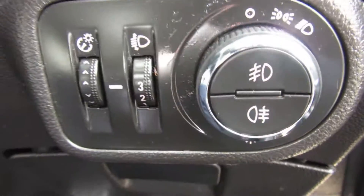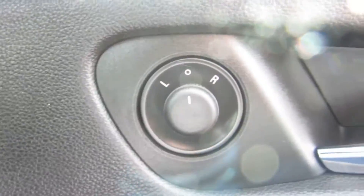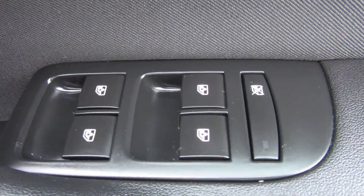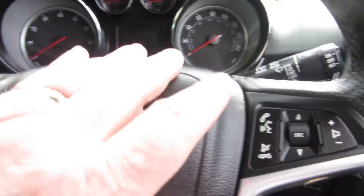You've got your light switches there with your fog lights in the centre, front and rear fog lights. On the door you've got your electric mirrors and your electric front and rear windows — you can turn the back windows off to stop the children playing with them. The steering wheel is padded, sports steering wheel, SRI spec.